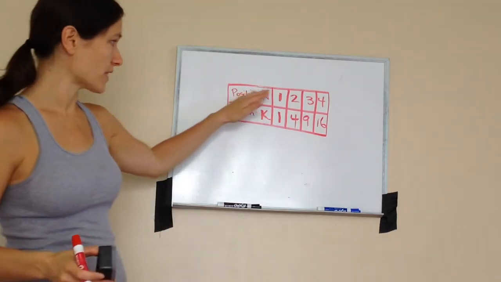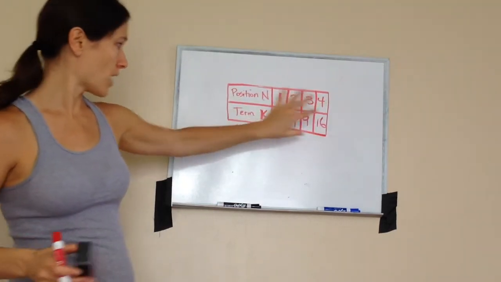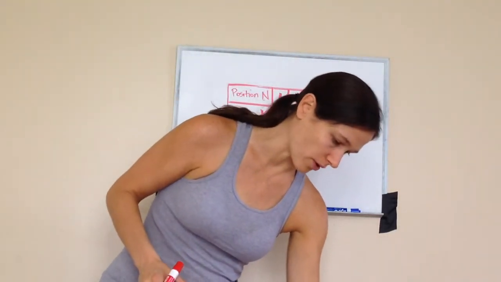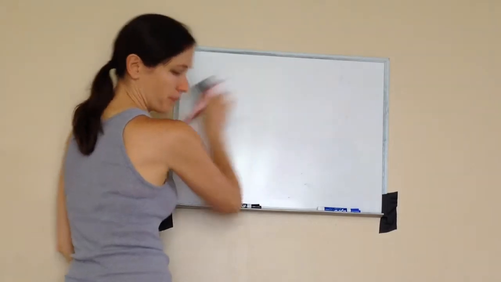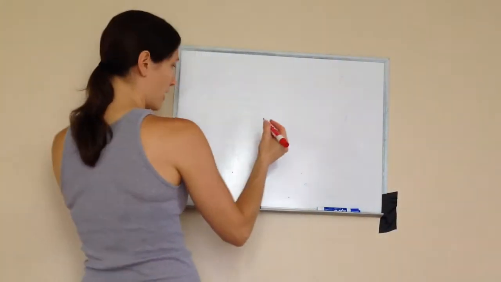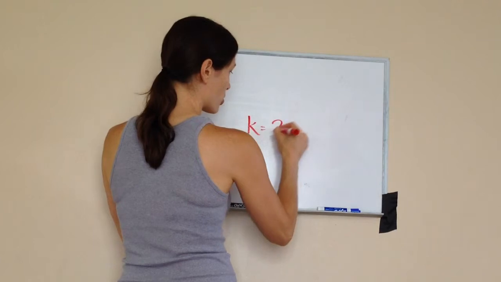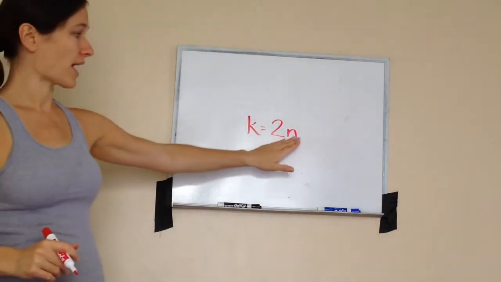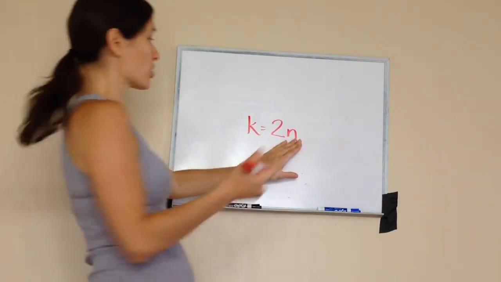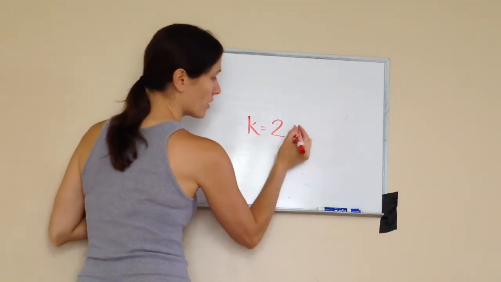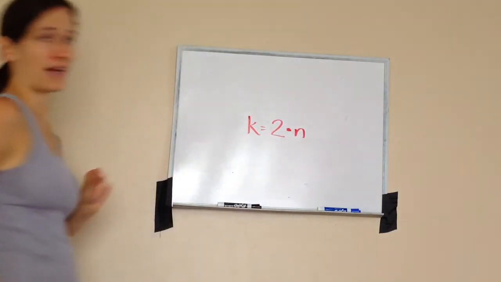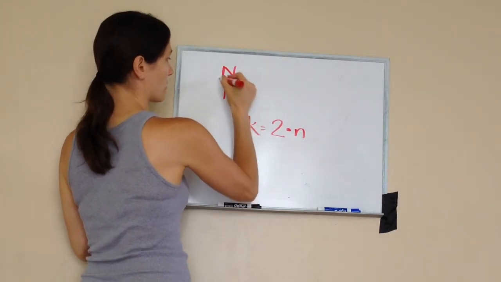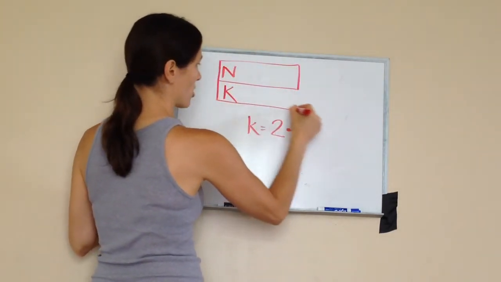Okay, they'll actually give you a set, the position numbers, and then the term is going to be the answer. All right, let's try one more for you to try on your own. All right, and here's the problem. K equals 2N. Now, remember, whenever you see a number next to a letter, that means to multiply. So another way you could see that is 2 times N. And I'm going to write it out like that because it's easier for my brain. Okay, so let's go and set up our N's and our K's. Okay, do your same chart, and you don't have to put position and term this time.